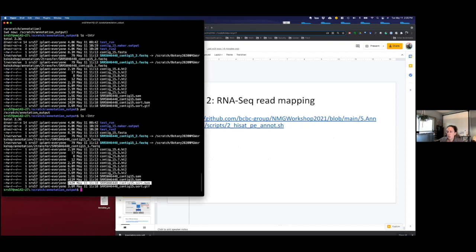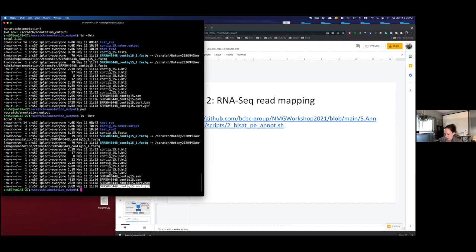So if this was a real project, these files would probably be much bigger, you could just go ahead and get rid of these two. Sometimes you'll have a truncated file and then you'll be mad you deleted all those, but usually it's safe to get rid of those to save space on your machine. Okay, so now we have this file that has all of the reads mapped to the genome. And then StringTie generates this thing for us.